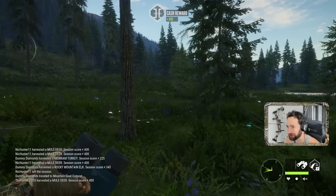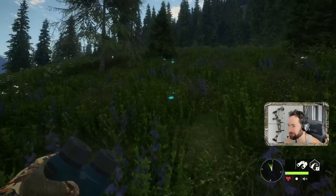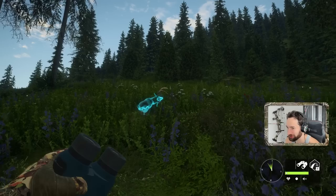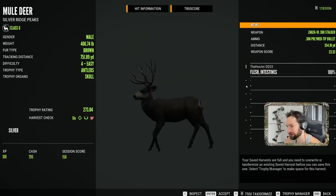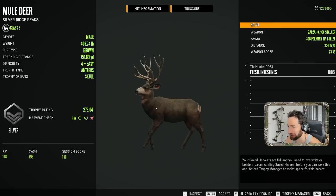All right, let's go over here now and track down our second buck that we got. And supposedly we got him right in the spine. Well, we've been tracking him for a good 15 minutes so far, and he's still running. I'd say we tracked him about 800 yards, but he's finally down. Holy, he's looking a lot bigger as we're getting closer to this thing. Look at the rack on this buck. Oh my God, is that a buck? It's gonna be an intestine shot, you guys. 273. Okay, so basically what that's saying, we were holding for right here, but by that time he was already full speed ahead running, and we ended up hitting him way back in the intestine.